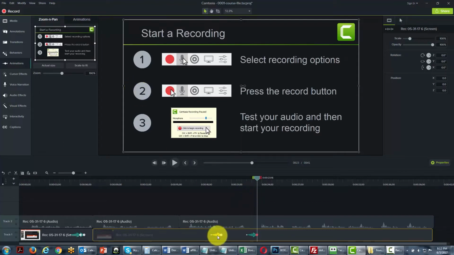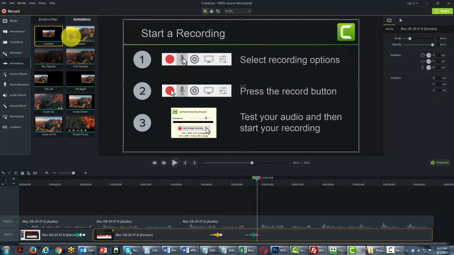And what you'll notice is that we have two arrows on the timeline. Both arrows indicate zoom and pan. One indicates that we zoomed in, the other one indicates that we zoomed out. Now you can also use the animations feature, and there are 10 to speak of, and we'll briefly go through each one of them. Now to do that, we're going to advance the video slightly by moving the cursor. And what we're going to do is we're going to actually pull each one onto the timeline so that you can see what actually happens.